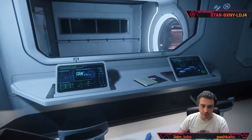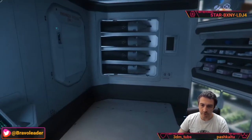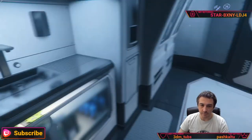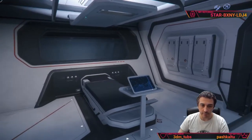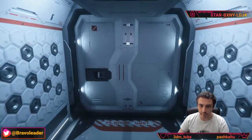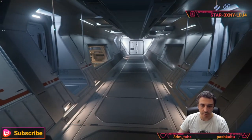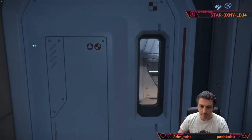From here you can check vital signs from patients. There are O2 canisters and a panel for access. The Anvil logo is on the door. Opening another door we get out of the med bay. This elevator will bring us down later. Then we have the actual habitation section — this one is the mess hall.